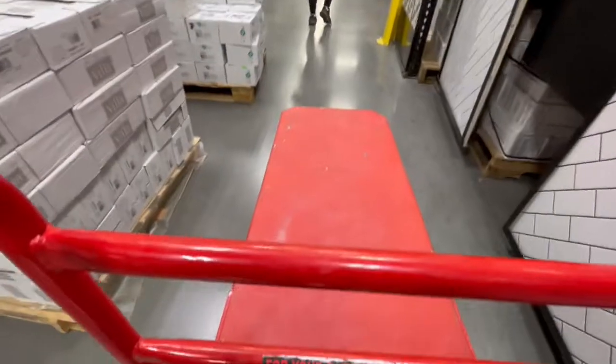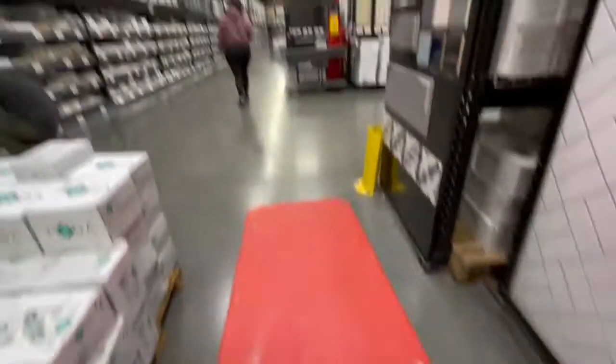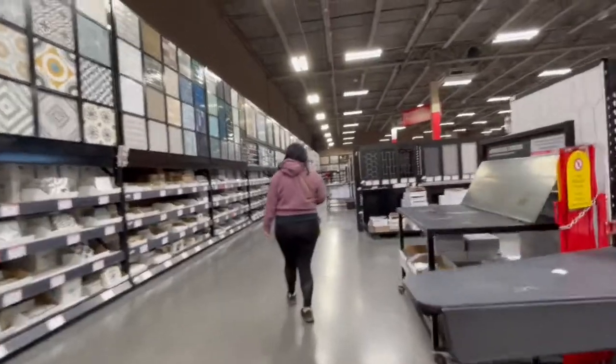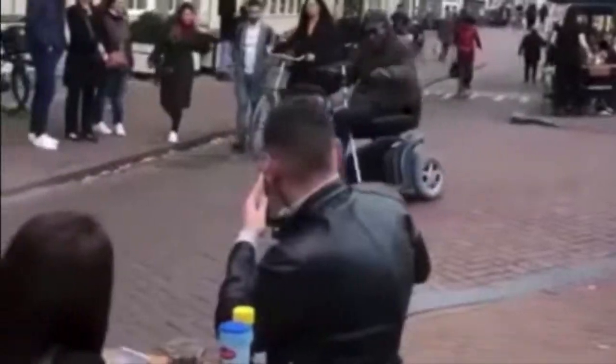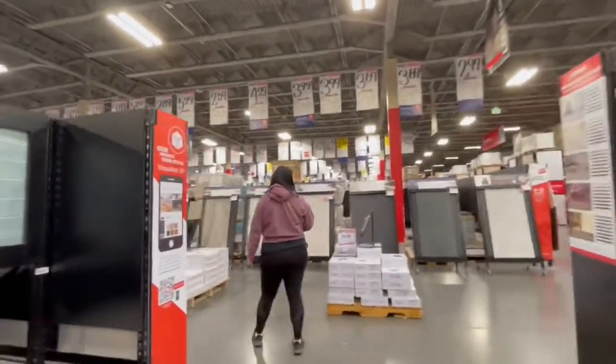So if you saw my last video, I'm dealing with a back problem. He was going to push me on this cart but I can't ride on it, so I'm kind of using this as a crutch temporarily since my back is hurting. I'm probably going to need some surgery here soon, but my ego is a little too big to jump on a rascal.